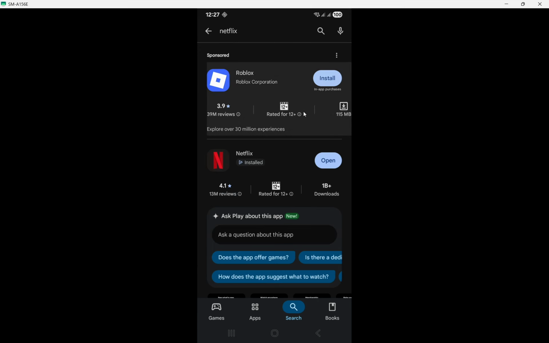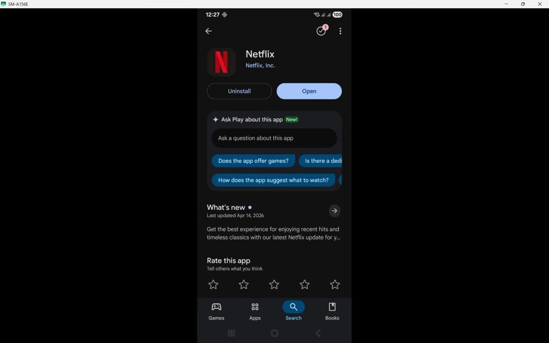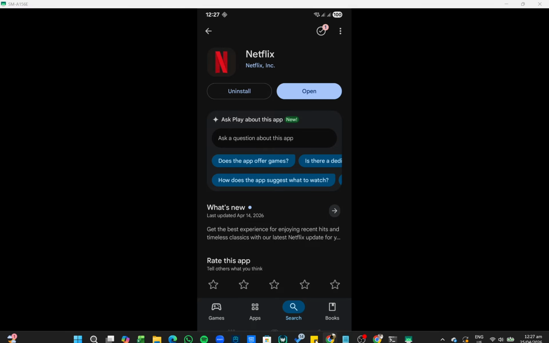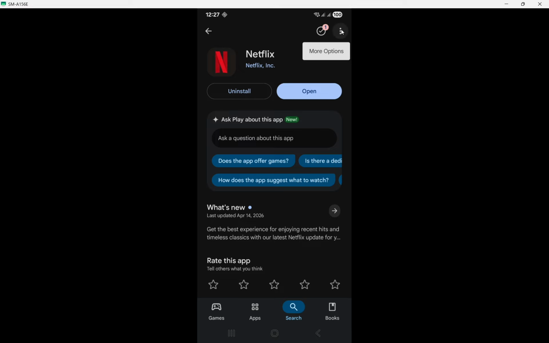That opens a small menu with options specific to this app in the Play Store. In that menu, you'll see an item labeled Enable Auto Update. If it's checked or switched on, the Play Store will install new versions for this app in the background. Simply uncheck it or turn the switch off. That's all you need to do. From now on, this particular app will no longer update automatically.